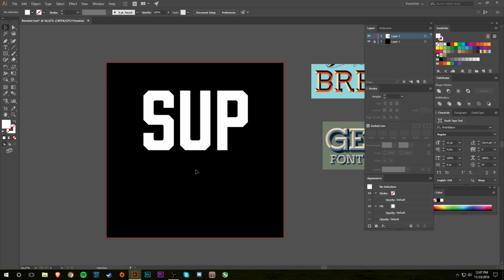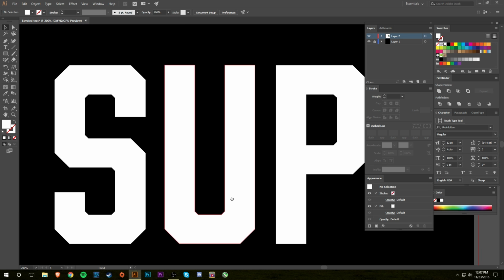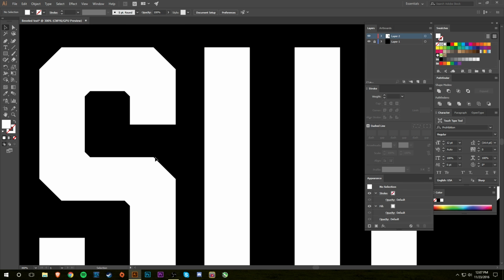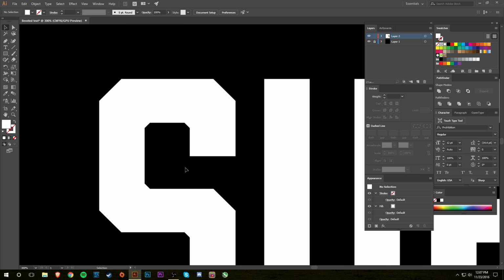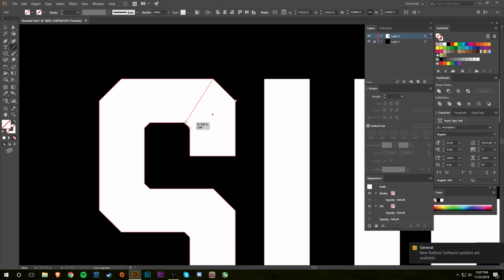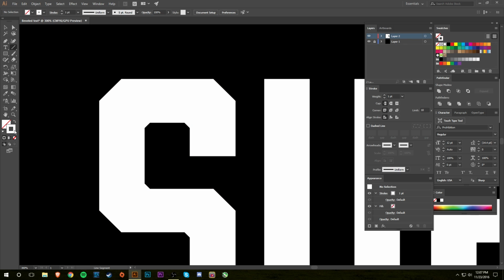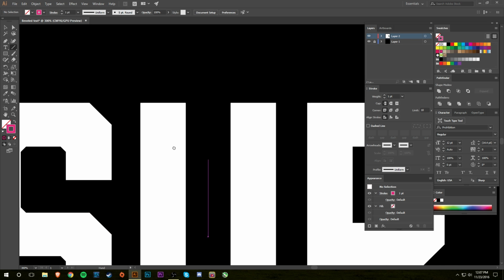Okay, so now how I do this, I use the Live Paint tool. I'm sure you can use Shape Builder, but I'm just going to use Live Paint because that's what I know and love. So to start out, I'm just going to make lines where I want the angles to be. And hang on, I need to turn them to pink, because I like pink. You can see it easily.